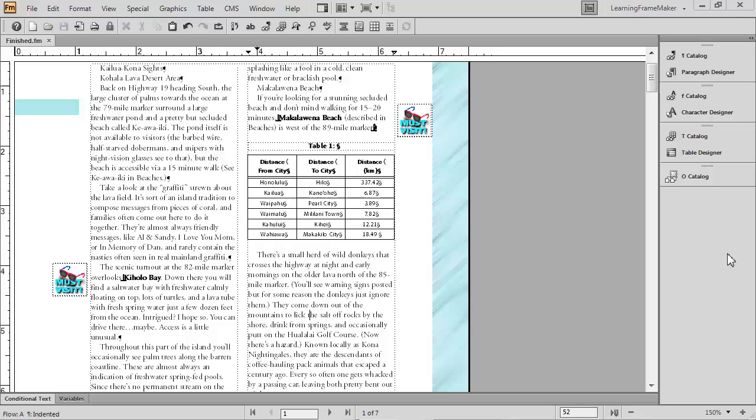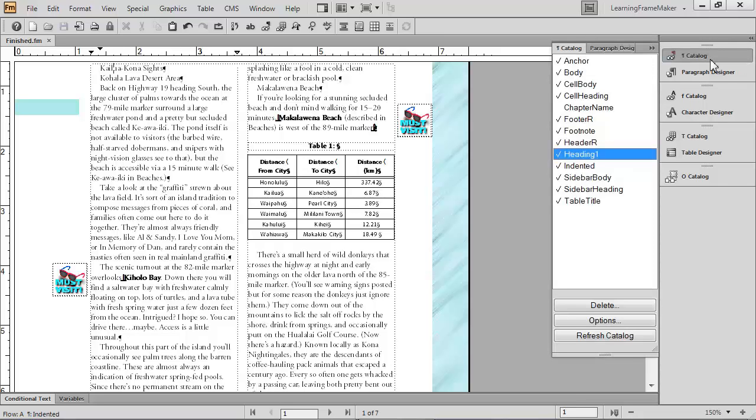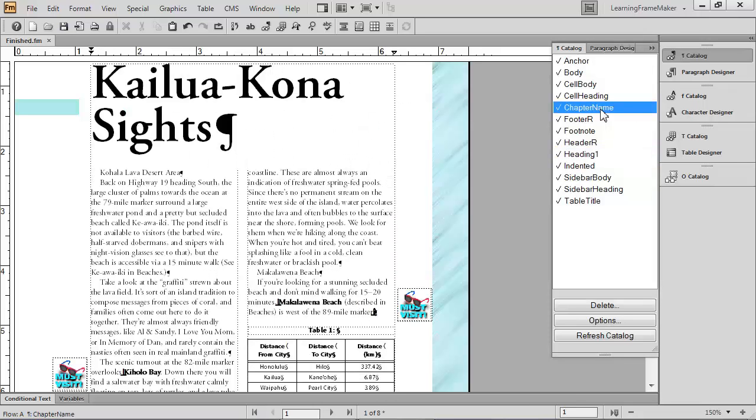For example, if you look at my first line of text, this is my chapter name, but it doesn't know it's a chapter name. If I want to make that look big and bold like a chapter name should, I can go to my paragraph catalog, which contains a list of all of the available paragraph tags in this one document. I click the appropriate tag, in this case chapter name, and now that paragraph is formatted using the chapter name definition. It's that easy.